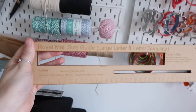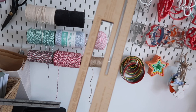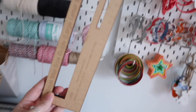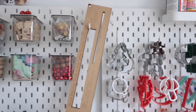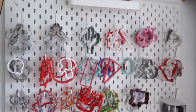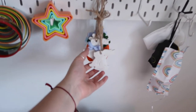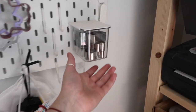This is the Royal Mail size guide, which makes sure I know if I can send something as a letter or a large letter. That's been really useful because I use Click and Drop and don't take it to the post office for them to check, so I need to make sure it's right. And this is my ever-growing collection of cookie cutters that I use to shape the clay — these are all the Easter clay decorations I had out for photos the other day — plus some other little cutters.